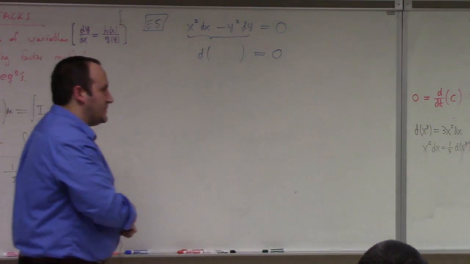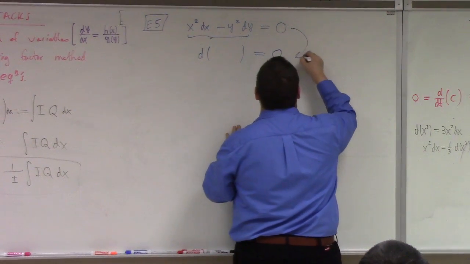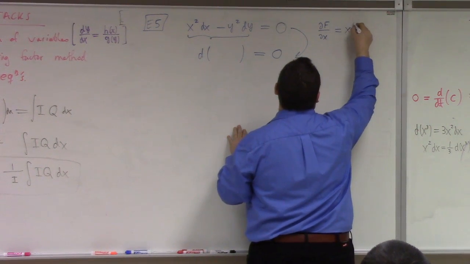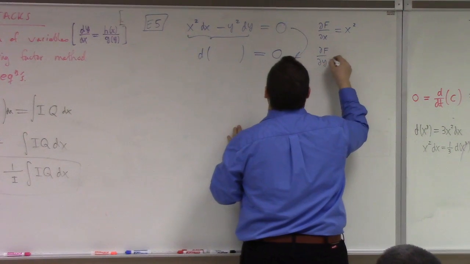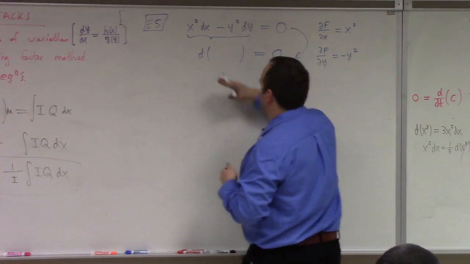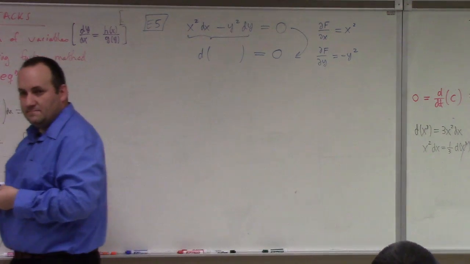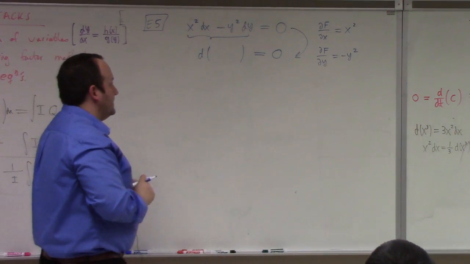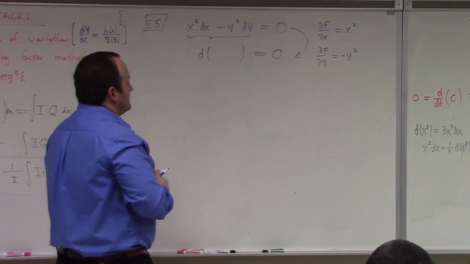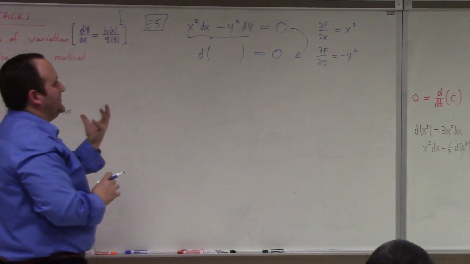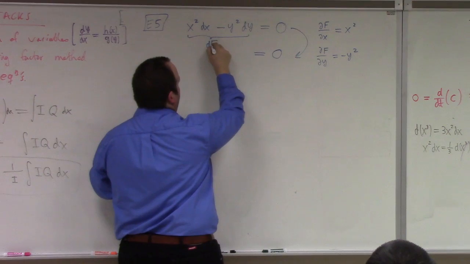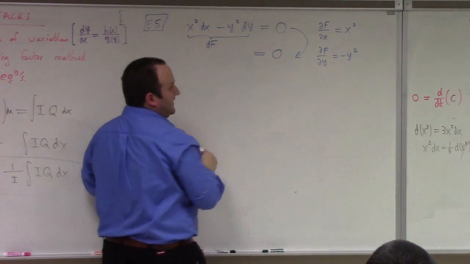Let me try to guide you through the thought process. Some of you might guess if I give you a second. Let me try to head that off at the pass. Partial f, partial x, we want what? X squared. And we want partial f, partial y to be minus y squared. So what should I put here to make that happen? Can you see it? Partial f, partial x, minus partial f, partial y. My question is what should I want this up here to actually be, literally df. What f makes this into df?